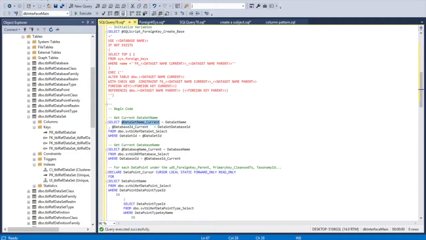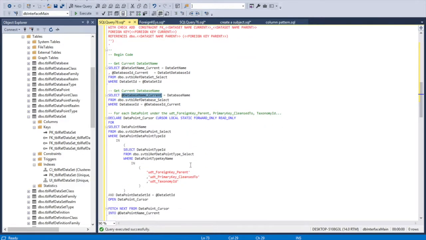So with the incoming dataset ID, we're just getting the database information and dataset name for that ID, and then I'm going through that current table, and I'm trying to figure out the primary items that I want to look at. I'm not going to look at primary key because, you know, it's a primary key constraint. I want to look at the data point types that I know are elsewhere. And I specifically didn't add tenant because most of the time the GRP group ID underscore tenant will originate in the database. And there's no point in linking all of that up and creating unnecessary locks and slowness for writing and updating indexes because of that lock. So we're skipping tenant. We know where it originates from.